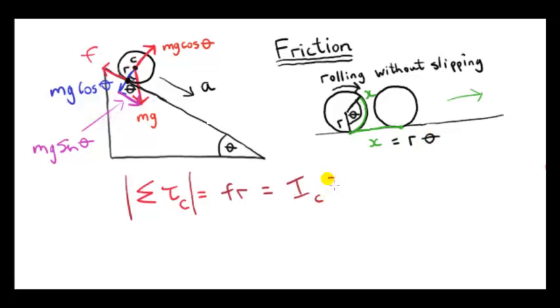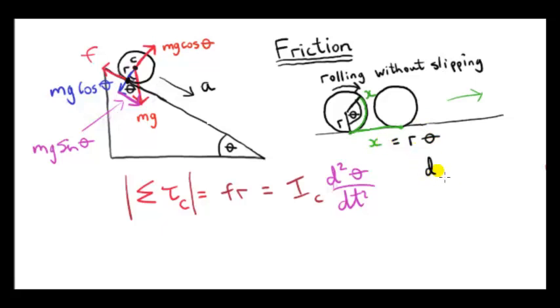Our angular acceleration alpha is d²theta/dt², the second derivative of theta. So we can relate that rate of change of theta to the rate of change of distance travelled. Distance x will be the distance down the incline, say. You see that r doesn't change, of course, the radius is fixed, but theta changes. When x changes, theta changes.